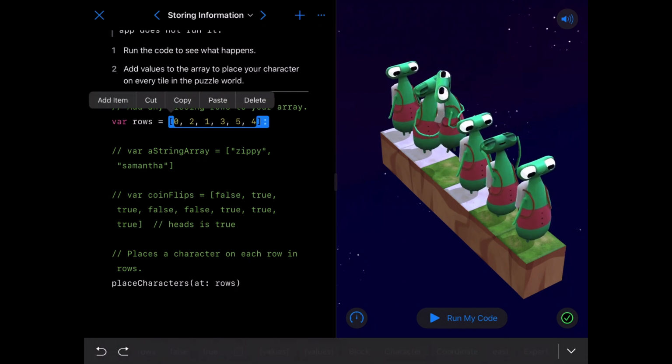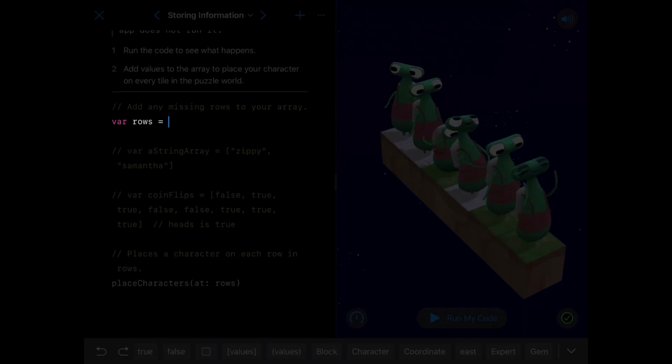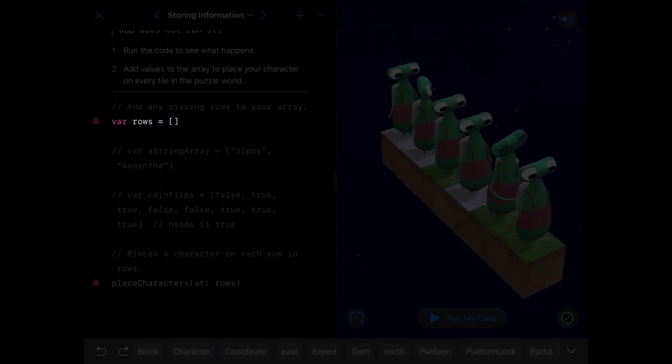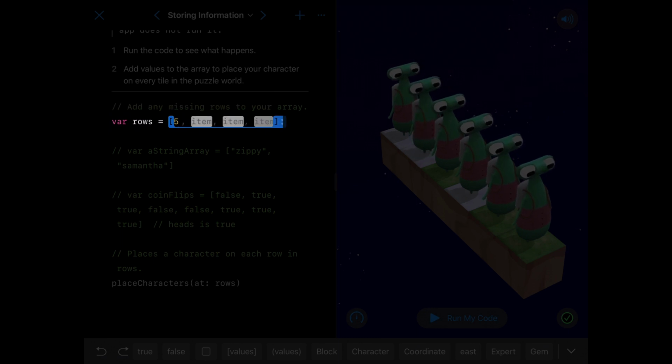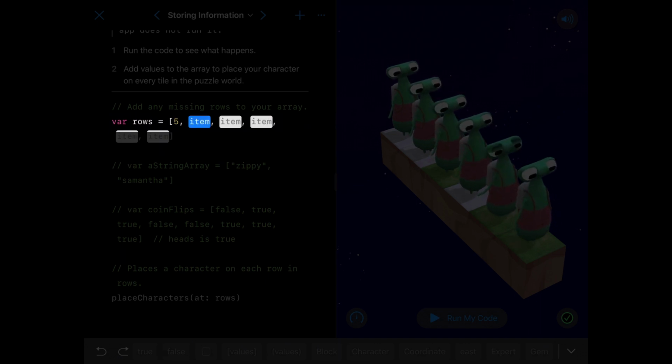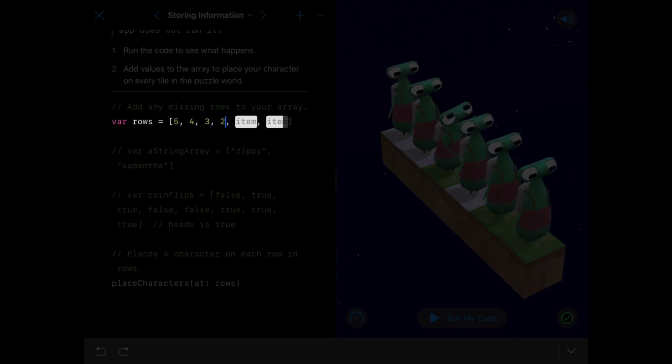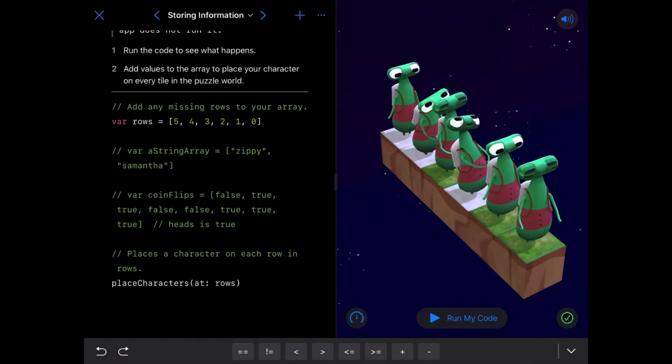Well, we can just come up here and I'm going to delete this array and put in a square bracket, and I'm going to start with the value 5. And I want to show you one other way to do this in Swift Playgrounds. I can select my array and drag it to the right, and that will add enough spaces for blank items, and it makes it easier to actually add these. 5, 4, 3, 2, 1, one more, 0. So I'll change this one to be 4, tap on item 3, tap on item 2, tap on item 1, and tap on the last item, type in 0. So that's a much faster way. It's a nice little thing that Swift Playgrounds has for you to add elements to an array.